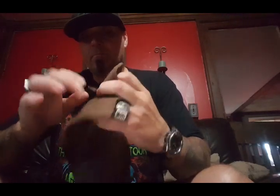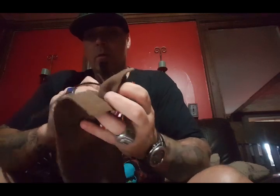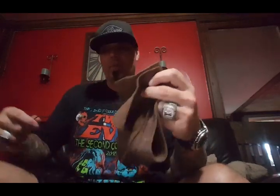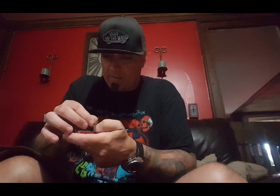So here you go. I just made myself a nice little start to sewing, so that works out perfect. Now, of course, if I want, I can take this and do it this way, and then do the same thing. Take this little piece right here, shove it through that little eye hole there, and of course, I took a piece of something that's just about the same size. I could have picked a smaller kind of stuff, but no, oh, screw it.